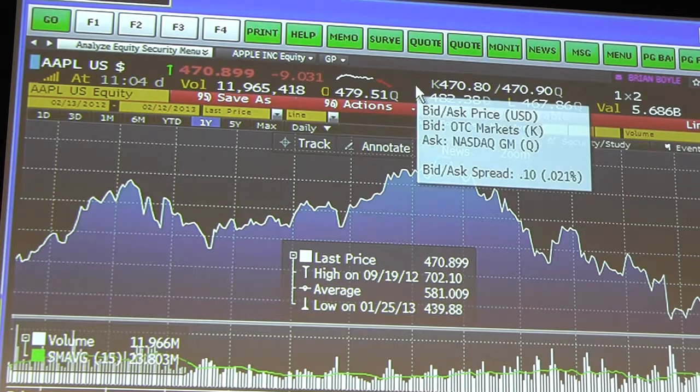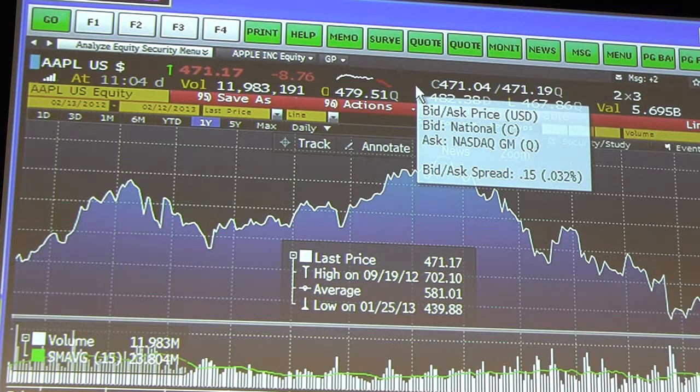But since this is a bond class, I'm going to show you how to pull up bonds too. It's a little bit different. One thing that you can do, and this is pretty helpful going forward, is you can type in the CUSIP, you can type in the ISIN, you can type in ticker, coupon, maturity, but for treasuries, they made it a little bit easier.